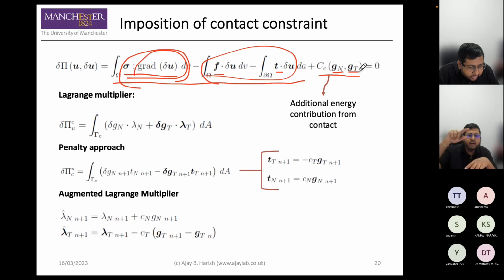Like we saw earlier in the flying spaghetti problem, as the spaghetti made a normal contact, it also started sliding along the surface and so on. Right. And once it touched the tip, then again it started to rotate and so on. Also on the 3D surface, we saw it was moving on the surface. So it's not just the normal contact, but there can also be frictional contact. Right. So we are saying that we add some energy in there that depends on this Gn and Gt.